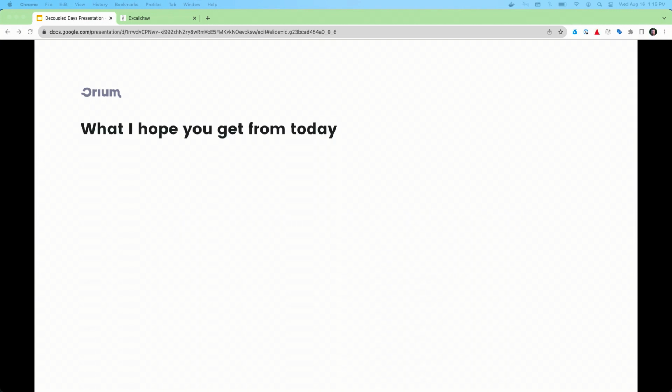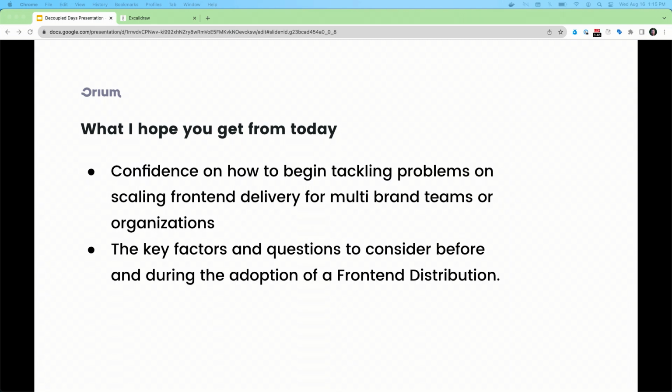What I hope you get from today is some confidence, or at least a pointer in the direction to start looking and investigating. Mostly ideas is what I'm going to give you today. I'll talk about a couple of tools, with some ways we can do things with Git. I also hope to give you some key factors and questions to take back, because really it's the conversations with your organization and your teams that are the most important thing. Like, can we do this? Can we even attempt what I'm going to get into later on?